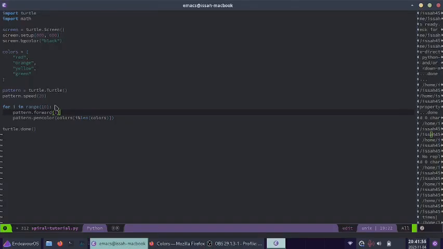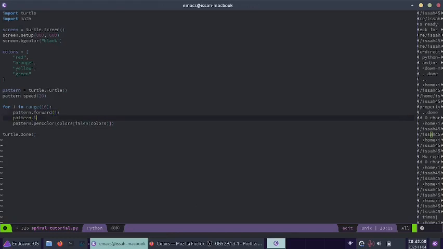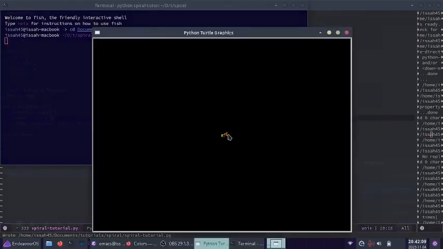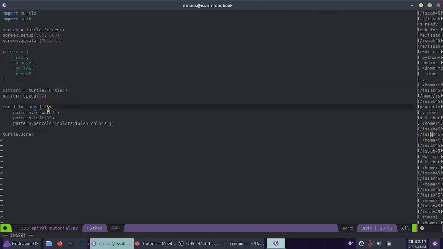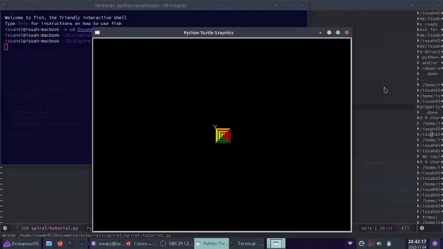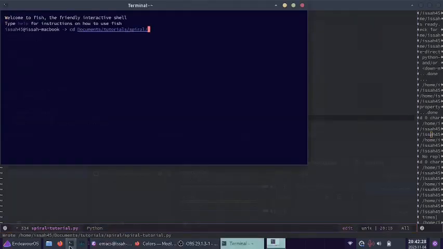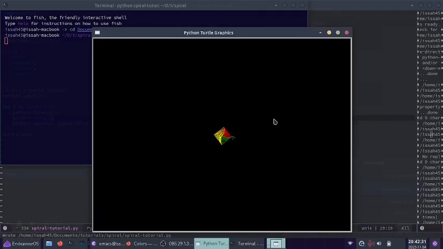For the pattern we're making, we're going to have to make it go forward all steps. And then, pattern.left is going to turn left by 90 degrees. But there's a catch. If we just turn it by 90 degrees, it's just going to create a square. Let me just increase this to demonstrate. If we only turn it 90 degrees, it's going to make a square, which I mean, some of you might want, but I don't. So, I'm going to add 91 degrees. So now it's not going to be a square, it's going to be a square that slightly rotates every time.